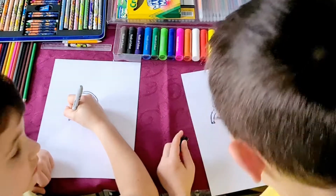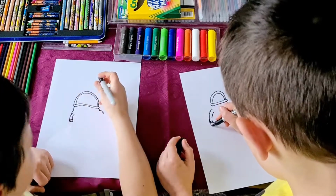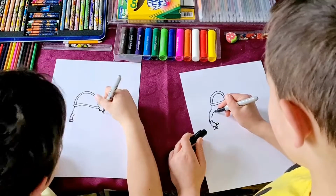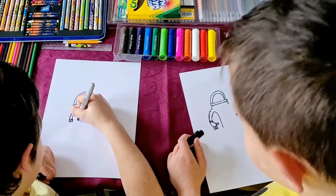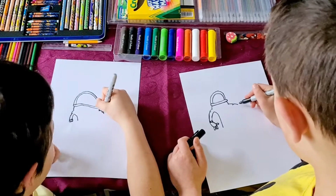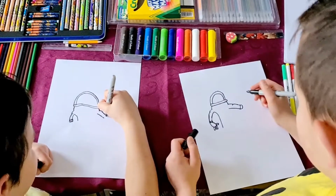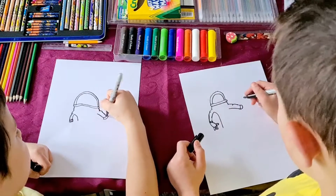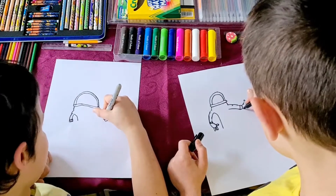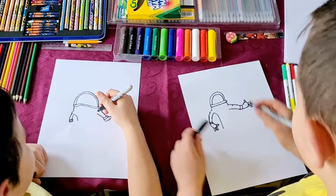Can I do a hand? Yeah, just draw the hand. I'm going to go like that. And like this. Yeah. Okay, then I'm going to draw the body. Okay, then we're going to draw the other arm. We're going to do that side. Oh, there we go. That long line. Just do something like this. It's like a fluffy part. And then I'm gonna do like that, for the arm. A big arm.